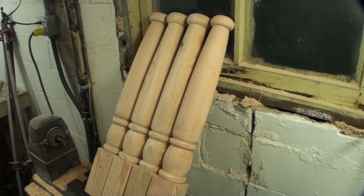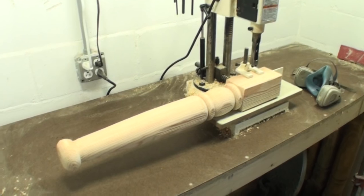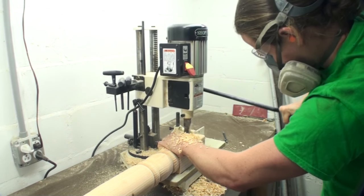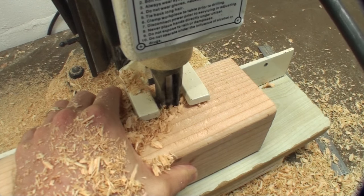For this table, I'll be using mortise and tenon joints, a traditional woodworking joint where a square peg goes in a square hole, and it's common for tables. I'll cut my mortises using a hollow chisel mortiser, and if you don't have one of these, don't worry about it. There's a number of ways to cut mortises.